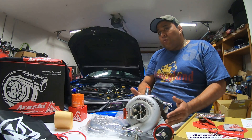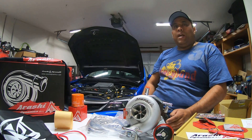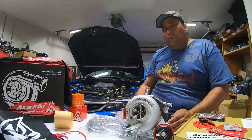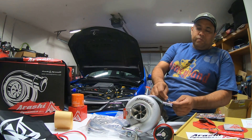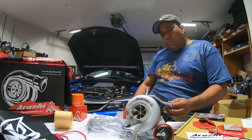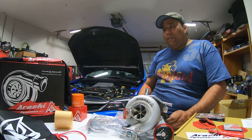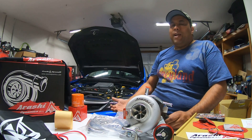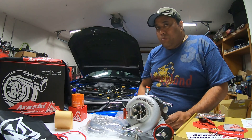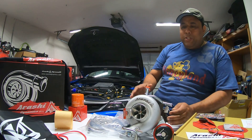To be honest, the turbo looks really well made. For people that are on a budget and are not able to afford an expensive big brand name turbo — the big brand name turbos for Subarus are expensive, around $1,500 and up — this is worth it on a budget.